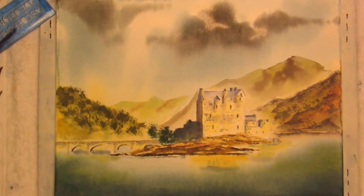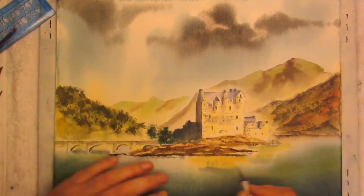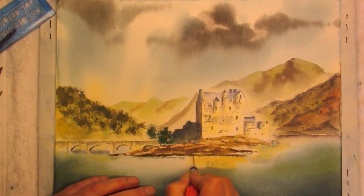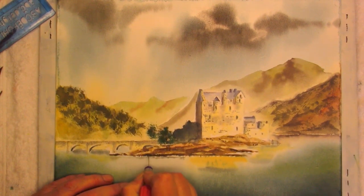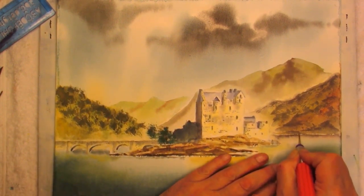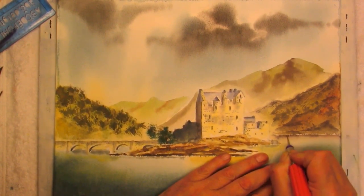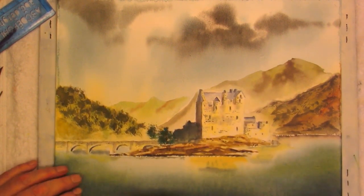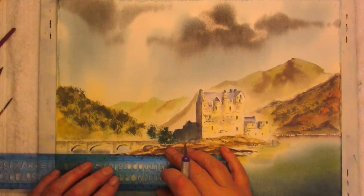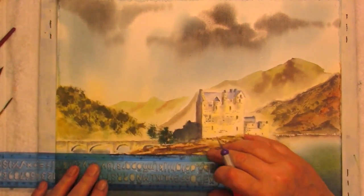You can allow that to dry. Just a couple of things left to do. Just take an ordinary craft knife, and where the shoreline reaches the water, just gently expose some of the paper — it will just give you some sparkle, especially if you play it against the dark edge. Some people like to use masking fluid across here — I prefer the white paper to be shown with a scrape, it tends to look better, but that's my own opinion. I'm just going to put some water lines in here, through the bridge — make sure they're straight.